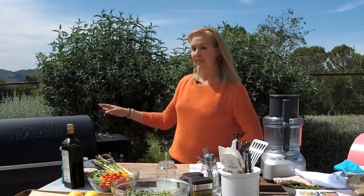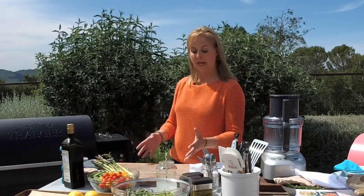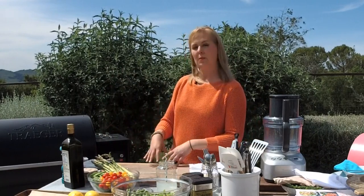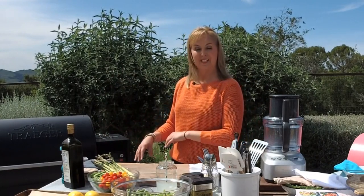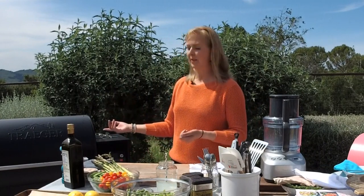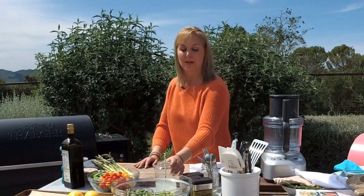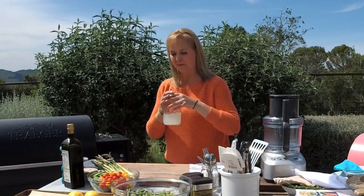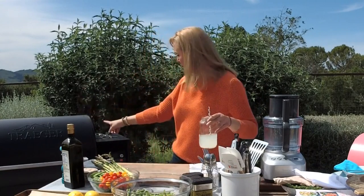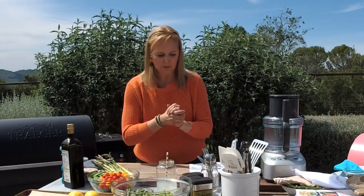And the 885 has enough space for me to do multiple things at once. So today I'm gonna do this sheet pan salmon with the vegetables, but I'm gonna grill a couple lemons on the side directly on the grates, which is nice. And then I went ahead and grilled some other lemons already so I could do some smoked lemonade too. So that's what I'm enjoying while I do this demo for you. I've preheated it to 500 degrees already, and let's start with the prep.